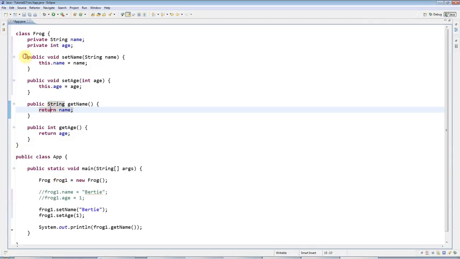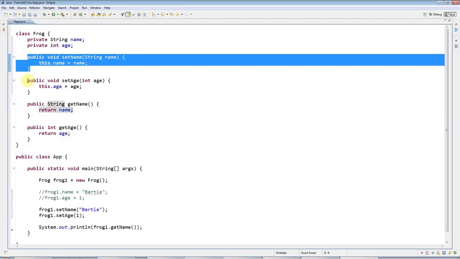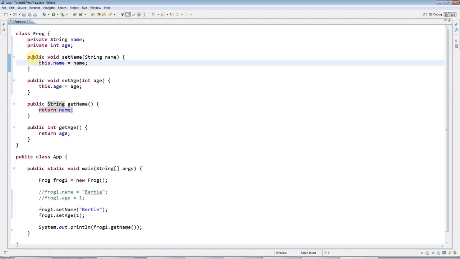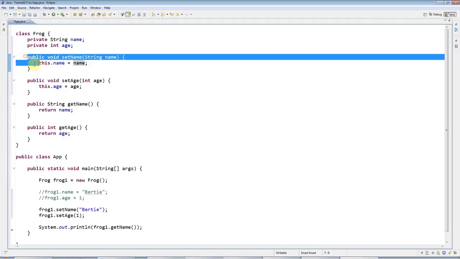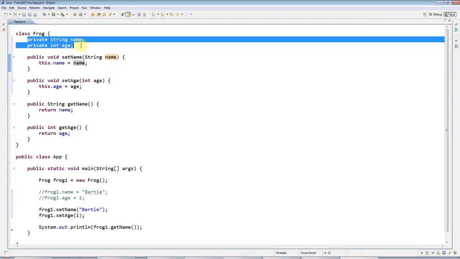The really important thing is to get used to this pattern, because this is a really important pattern for setters, set methods. You typically have public void set something, and then a type, and then something, and then inside the method you say this dot something equals something, and just type that out a few times with different parameters, and it'll gradually sink in, and you'll get used to just typing out public void setAge(int age), this dot age equals age. It just kind of rattles off your tongue, and you don't have to worry about it.